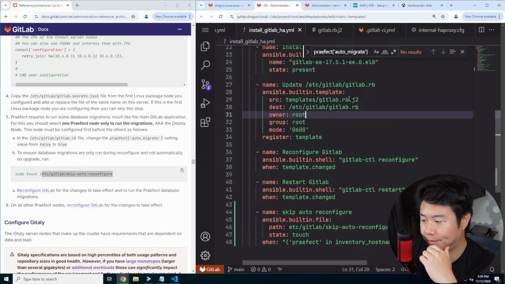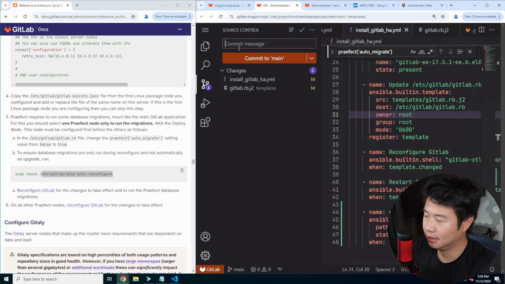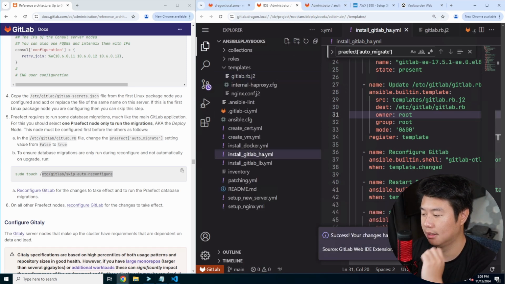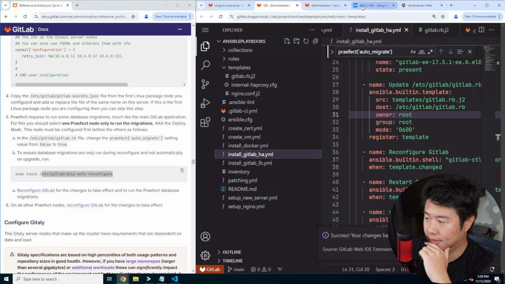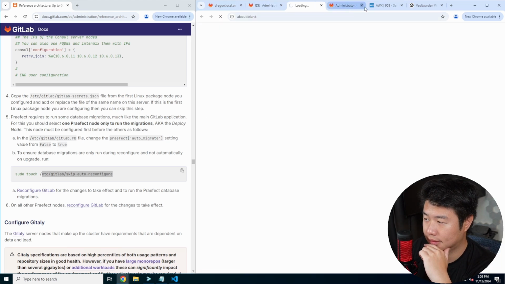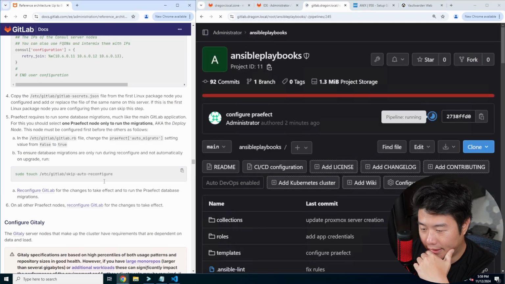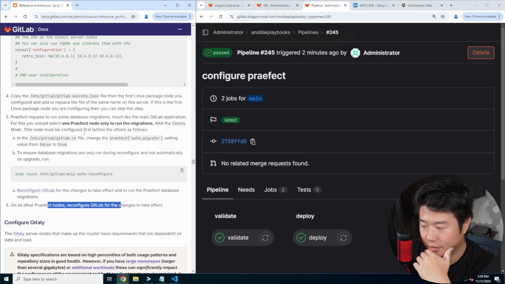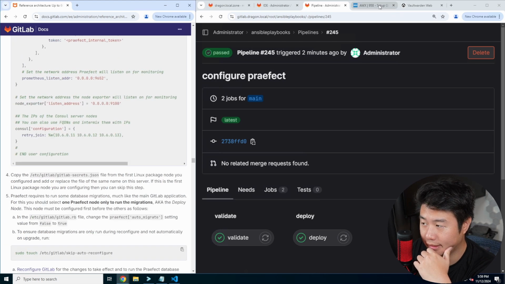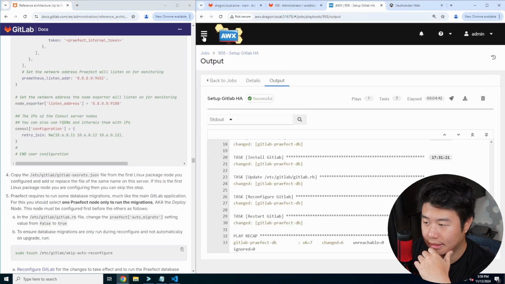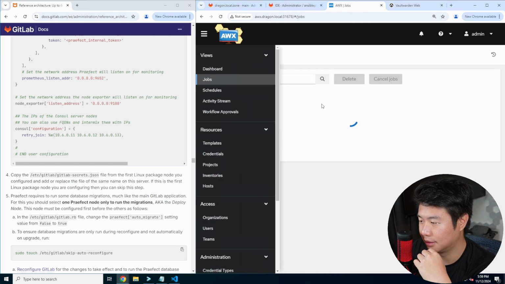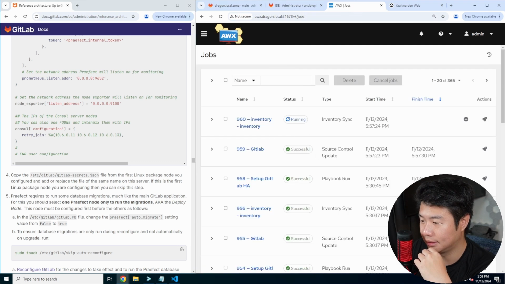So hopefully, let's add this. So configure Praefect. And we will let this run here. And all we need to do is just do a reconfigure. There really isn't anything to it, it looks like. Let's double check the jobs to make sure that the inventory actually updated. Yep.